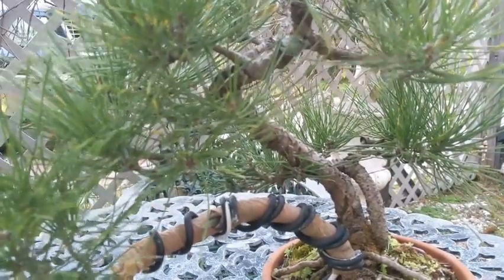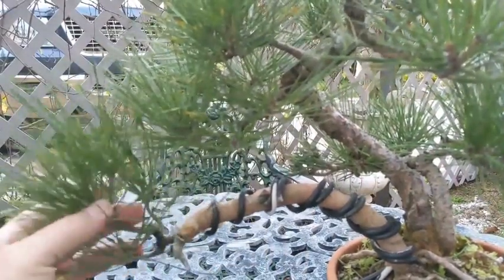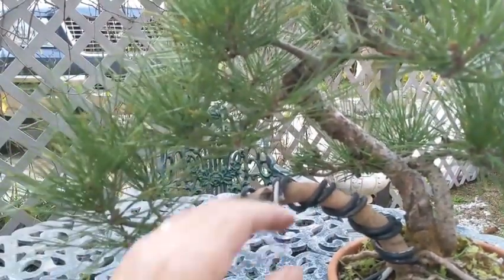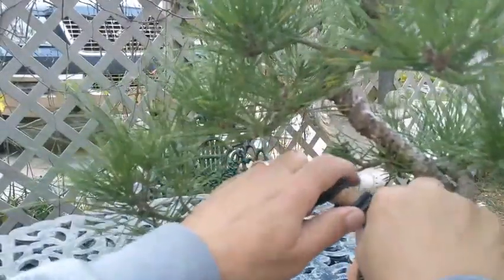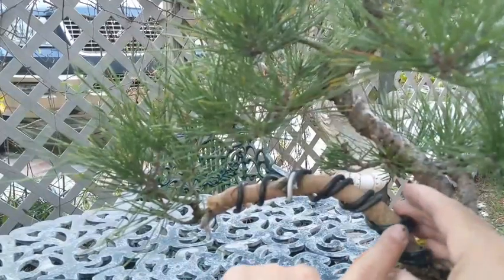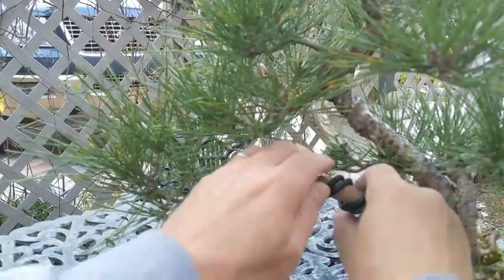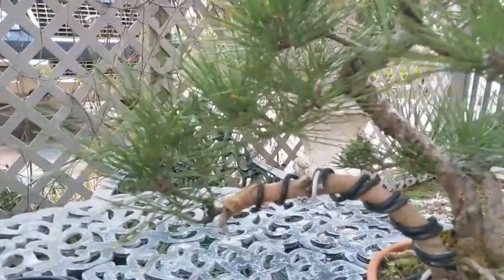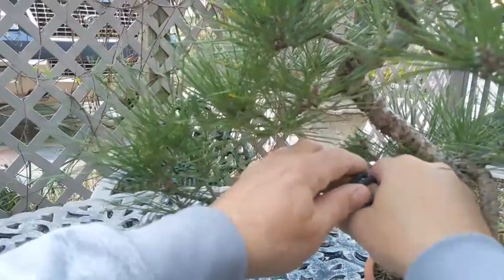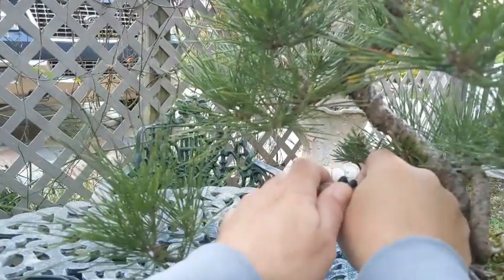Let's see, I might need to put more wire on the end, at least smaller wire, because I'll be wiring the end up. But let's see if this will hold a bend. I'm going to try to put stress in different areas so I don't put all the stress in one spot and crack the branch. And I've probably said this before in other videos, one crack, usually you're okay. Two cracks, you might have killed your branch.